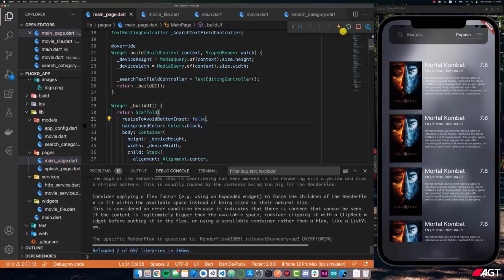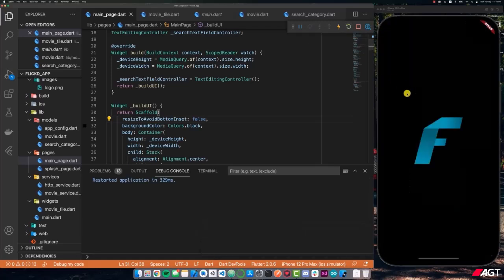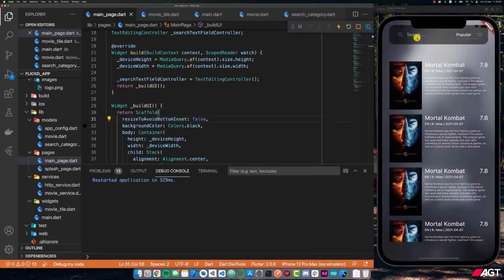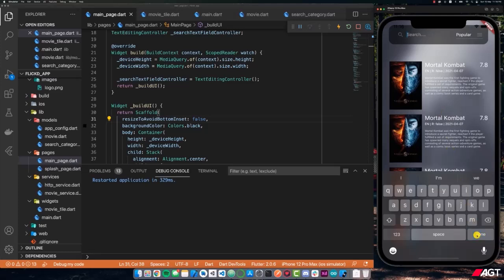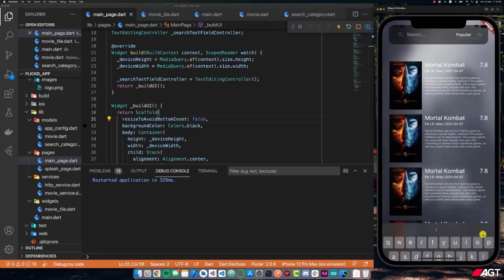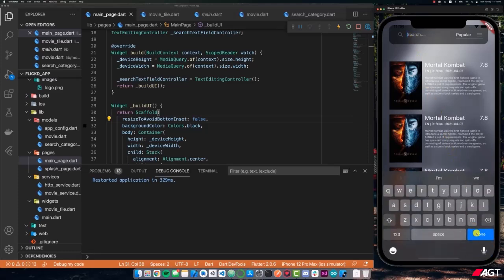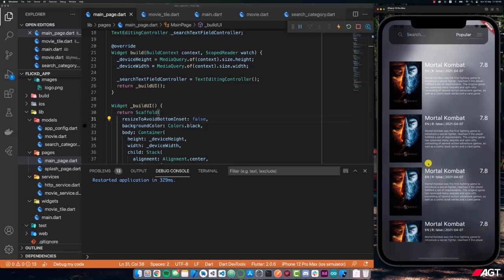Doing this, doing command save, reloading our application, you're going to see that our actual issue is going to get fixed now, where the UI is no longer required to resize itself when the keyboard pops up. And with this, we are pretty much good with the UI development aspect of our application.